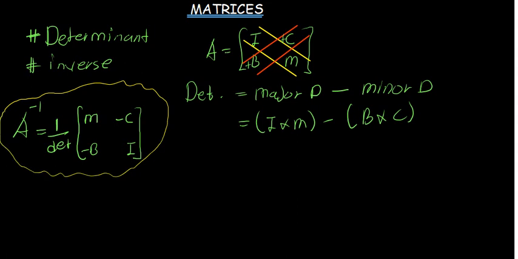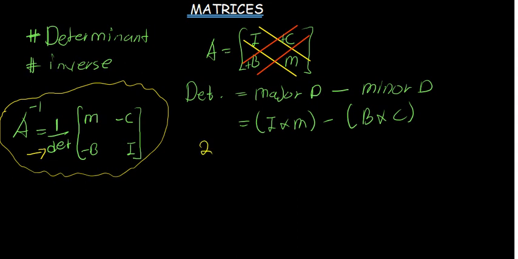So this format right here is basically the one that helps us to find the inverse of the given matrix that we have in an assignment, an exam, a test, an exercise, and so on and so forth. Now when you look at this, it gets more interesting, because what we have on the denominator is the determinant. So if our determinant was wrong in the first place, our inverse is going to be wrong. So we need to try our level best to make sure our determinant is correct for our inverse to be correct as well.